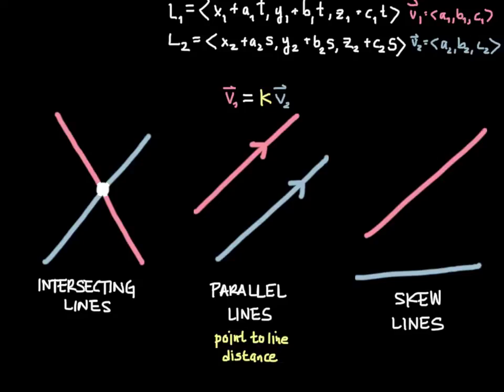Now, the second question that needs to go through your head is maybe they're intersecting lines. You've tested to see if they're parallel, they're not. The next type of test you should do right off the bat is to see whether they're intersecting lines. Now, when two lines are described, L1 and L2, sometimes they're described using the same parameter. You'll see a t appear in L1 and a t appear in L2.